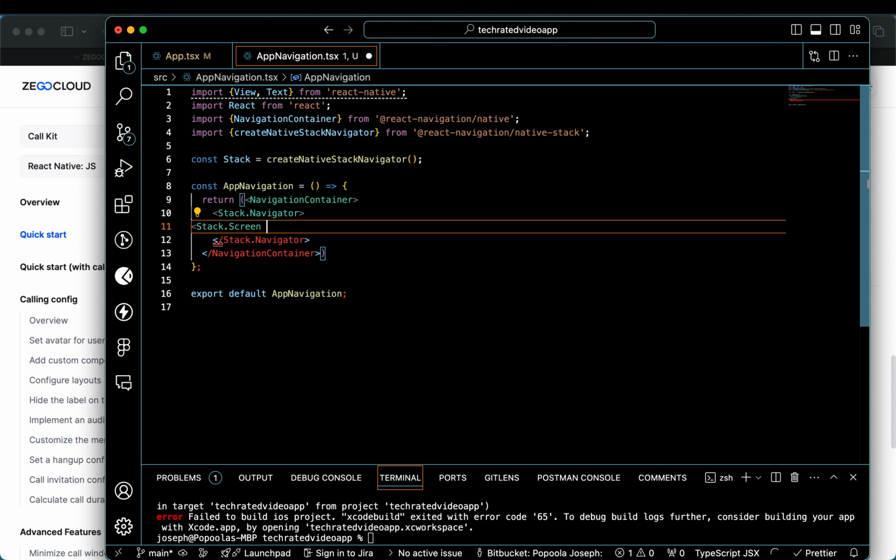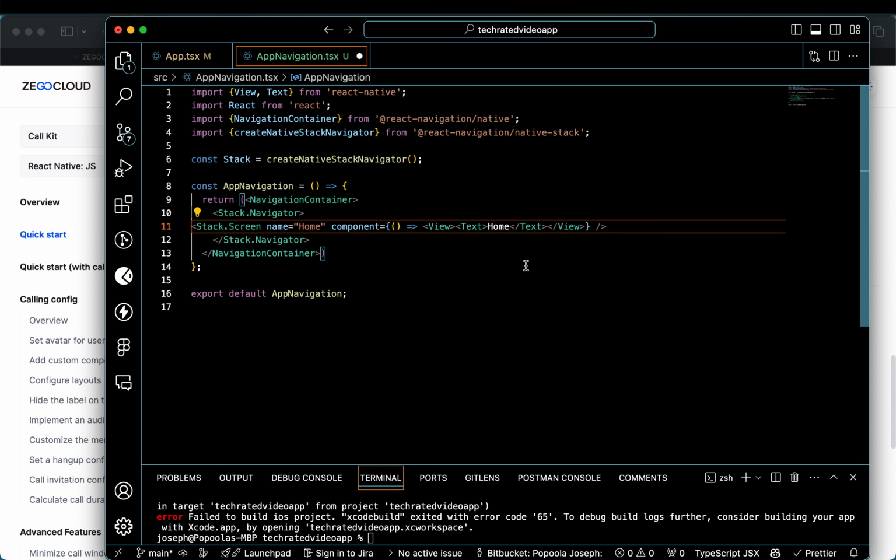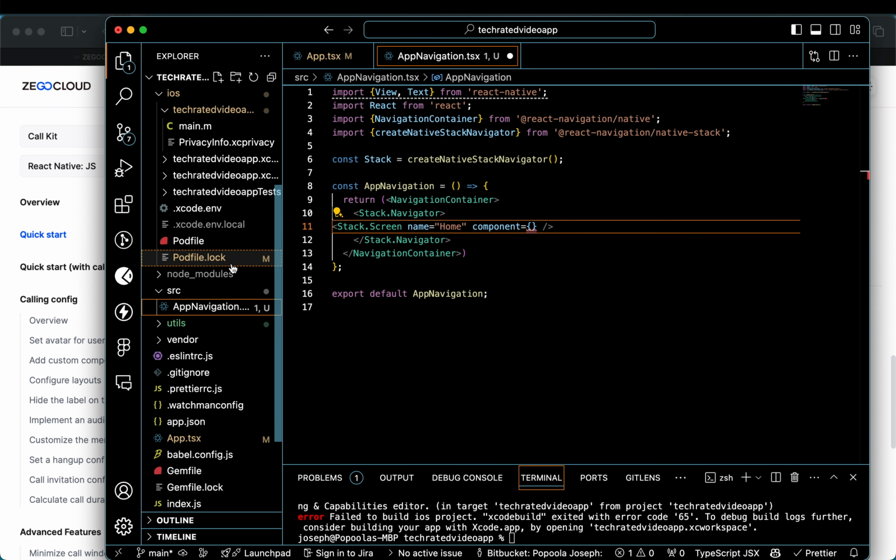And this is where I think Copilot should come in and tell me you can just use this. This is what I want. So just click on tab. And the name is home, the component. Of course, I can use this, but I would like to use a screen that I am creating here.